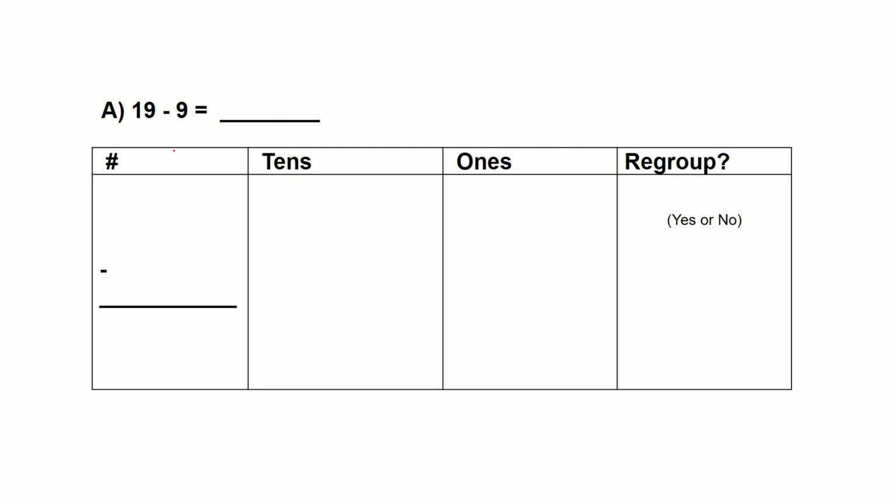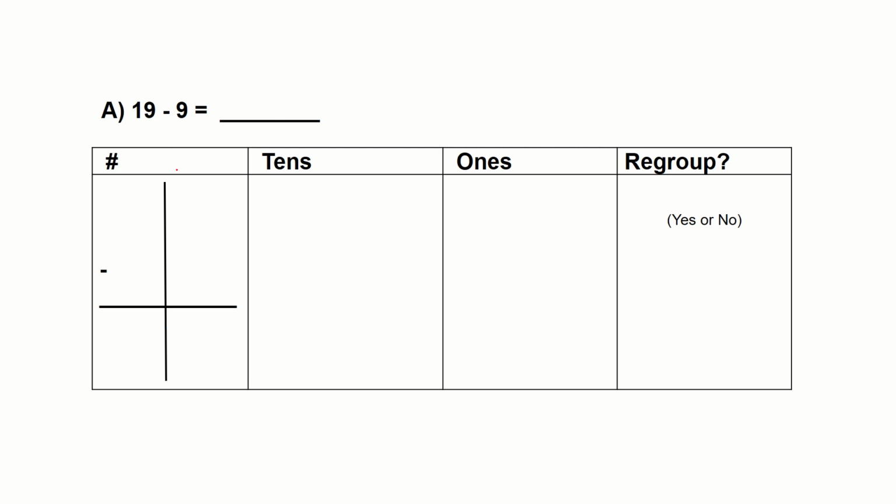The first thing that we need to do is write our numbers, 19 minus 9, inside of our place value chart. In order for us to do that, remember, I always want you to draw that line in the middle because it's important to make sure that we write our numbers nice and neat. Yesterday, I drew it myself. Today I'm going to have typed up numbers, so that it's a lot neater compared to yesterday's video. So we have 19 minus 9.